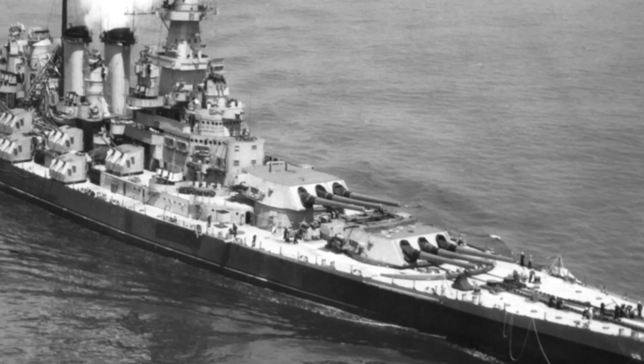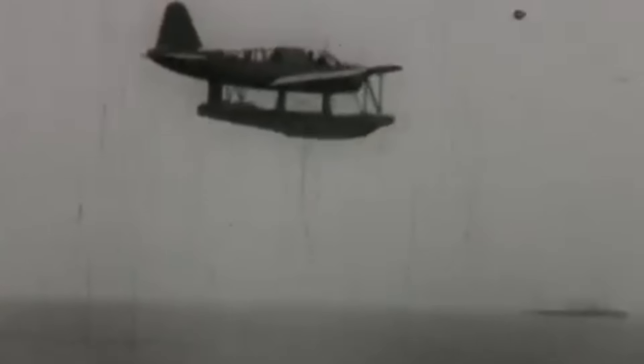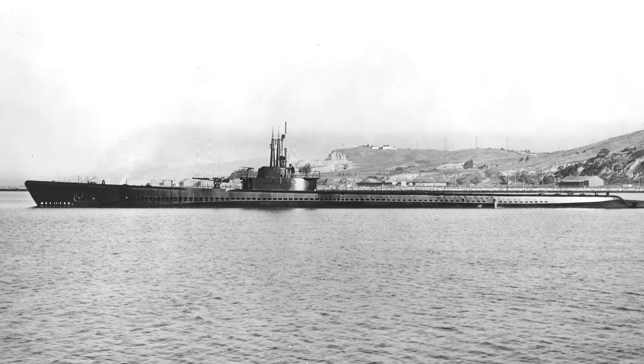During those operations, North Carolina managed to shoot down a single Japanese aircraft. The fleet then sailed south to support the U.S. Army's landing at Hollandia during the New Guinea campaign from the 13th to the 24th of April. Another attack on Truk would follow on the 29th and 30th, and North Carolina shot down another Japanese aircraft during that attack. Two of her Kingfisher floatplanes were sent to rescue a downed pilot who had crashed off the reef — one of the planes capsized on landing, and the second was unable to take off. A submarine named Tang picked up the men instead. On May 1st, North Carolina and six other battleships organized as Task Group 58.7 and bombarded Ponape, destroying Japanese artillery batteries, anti-aircraft guns, and damaging the airfield on the island.